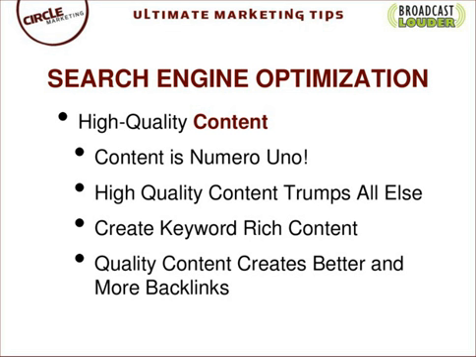Other people will want to share those posts, so you'll get more awareness, more traffic, more backlinks through social media as well. Create keyword-rich content like we talked about. Don't stuff your keywords throughout your content, but definitely put them up towards the top, put them in the page titles, put them in the article titles like we talked about. And that's basically it. Your quality content will create all the great search engine rankings you want eventually.